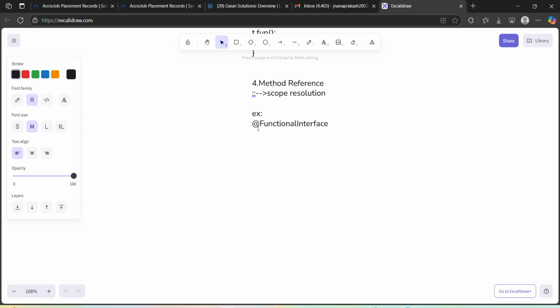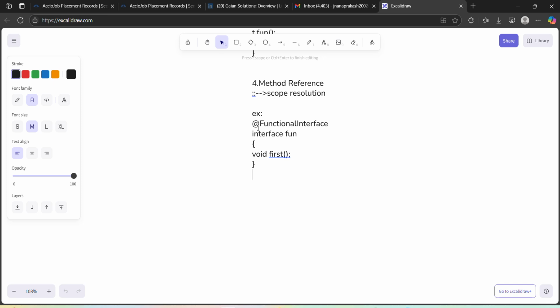And then after that, I'm taking one interface, using the interface keyword, and I'm taking the interface name as something like Test or Function. Inside it, I'm taking one abstract method, like void first. So I have taken one abstract method. An abstract method is nothing but a method without a body, and I'm closing that interface.